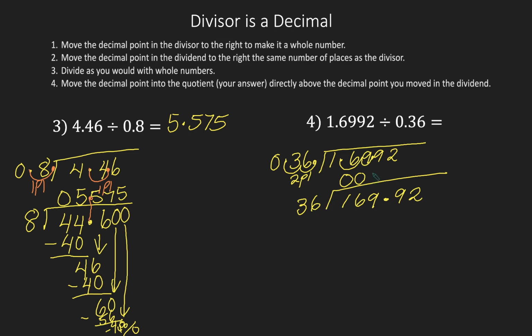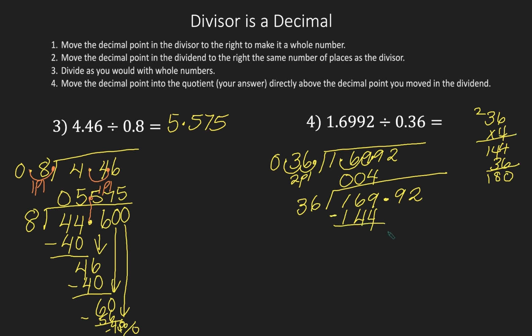I think that's 4. Let's put my 4. I'm going to go at the side. 36 times 4. 4 times 6 is 24. 4 times 3 is 12 plus 2 is 14. So I get 144. And you can check, this is 4 times. Now, if I want to do 5 times, I'm not going to multiply by 5. I'm just going to add an additional 36 to that. So that's 10, 7, 8. I got 180. So 5 is too big. 4 is the correct number.